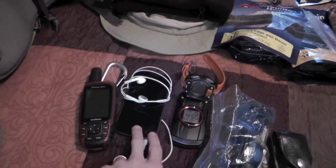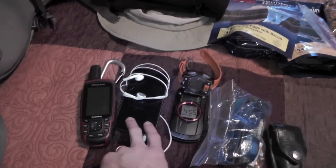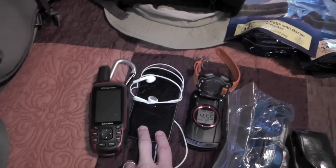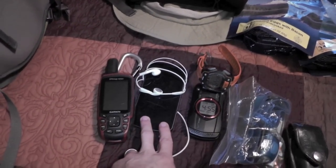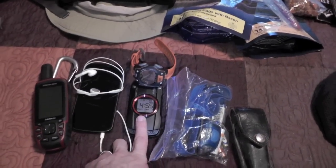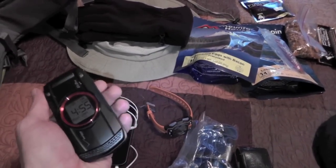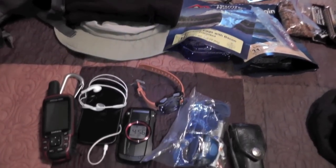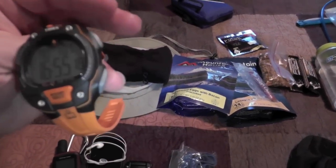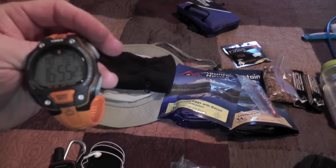I will be taking my old smartphone — I don't actually use it anymore for data or anything like that, but it does make a great MP3 player. So I'll be listening to some Coast to Coast and maybe some documentaries as I trek along on the trail. I've also got my Casio flip phone — if you guys have seen my other videos, this is the military spec one: waterproof, dustproof, radiation proof, all that good stuff. And I've got my Timex watch — I think it's an Iron Man. Good watch.